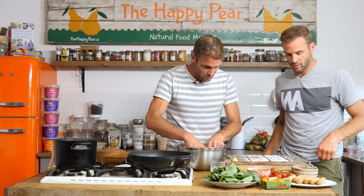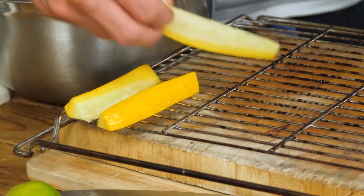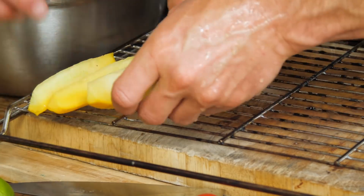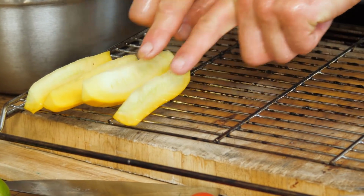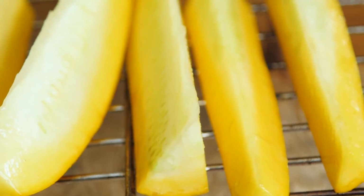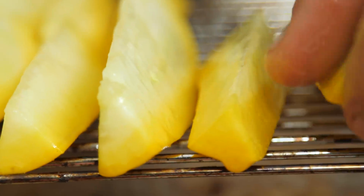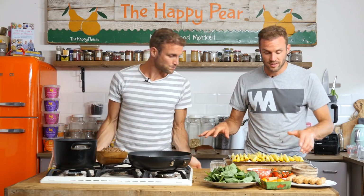So we're just going to pop our courgettes onto the grill. Try to get them all facing up. Because we want the kind of grill right here. That's it. They end up nearly like chips, like a healthier version of chips. Okay, courgettes are laid out looking pretty.